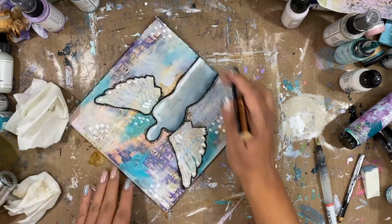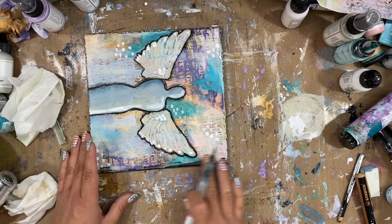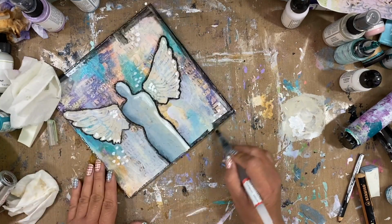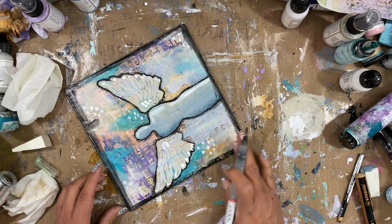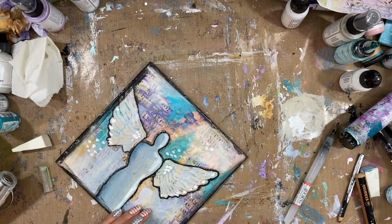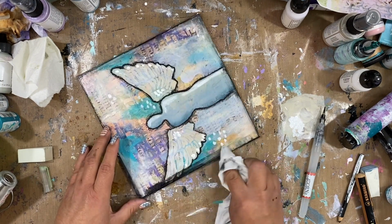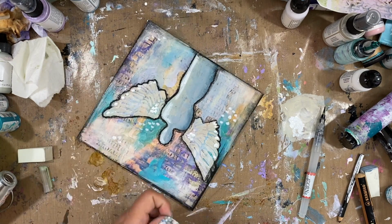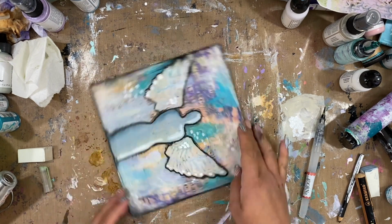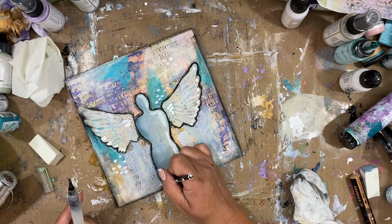So now I want to frame out my canvas, and I'm actually working on an 8x8 MDF board. I don't think I mentioned that in the beginning, but that is what I'm working on. And so I want to frame that out. I was really inspired to get these MDF boards by Shawn Petite, of course. She uses them all the time, and I really do like them because it's a hard surface, and unlike soft canvas, you don't have that give, and it's really easy to collage on. It's really easy to add tons of mediums to, and so I've really enjoyed creating on some MDF boards over the past year, and I'm sure I'll continue to do that in the future.